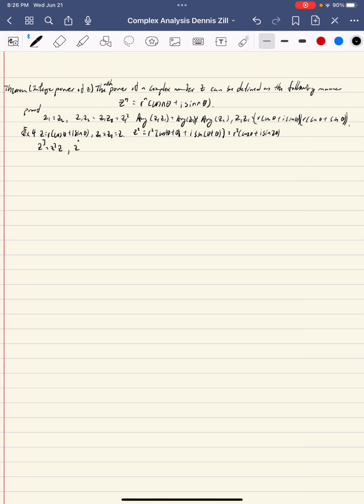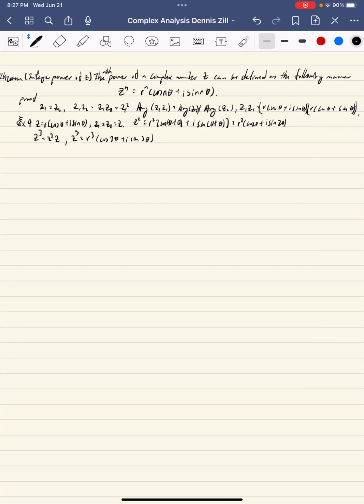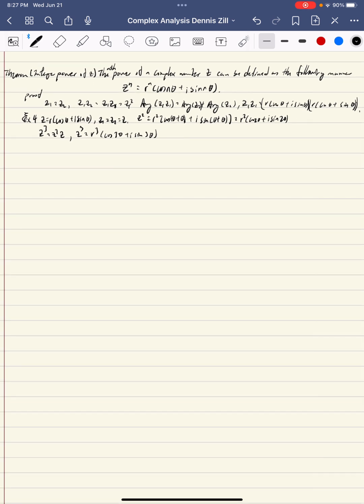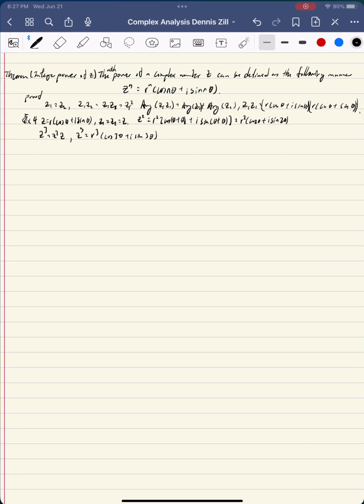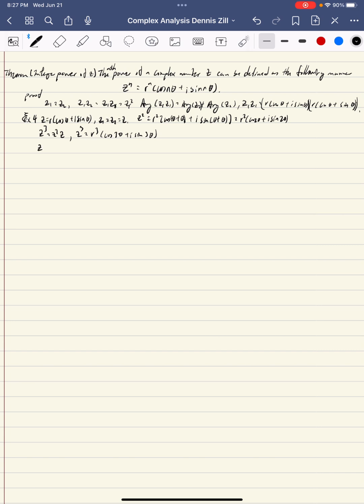Now, z3 can be defined in the following manner, right? Really just r cubed cosine 3 theta plus i sine 3 theta, right? Is this too small? I hope it's not too small for you, right? So this is z3. So the corollary to this is, what if we have something like this, right? z to the power of a negative number, I don't want 2, I want a negative number. What does this mean? This means that it is 1 over z squared, right? And funny enough, this can be written in this form, and then we use a theorem, and that is equal to cosine of negative theta. Because we can really pull out the negative sign, but I'll just keep it in the sine function, right? Like that.